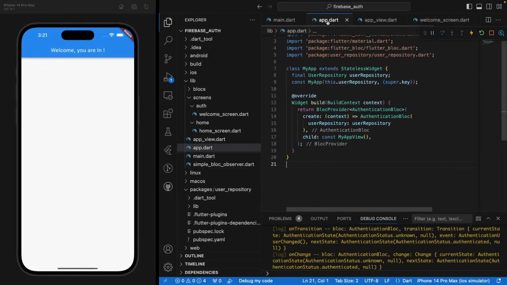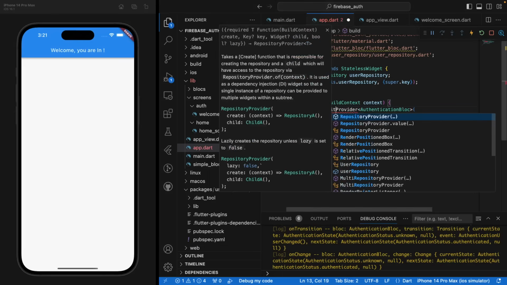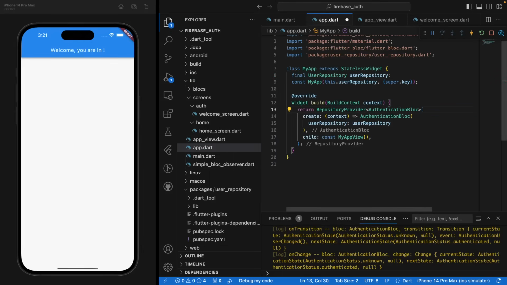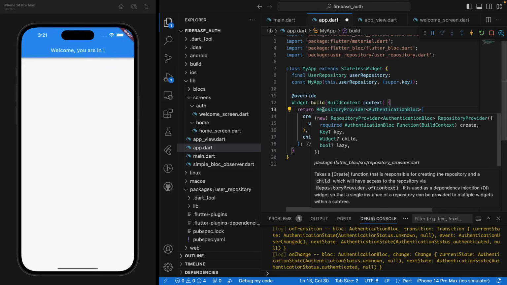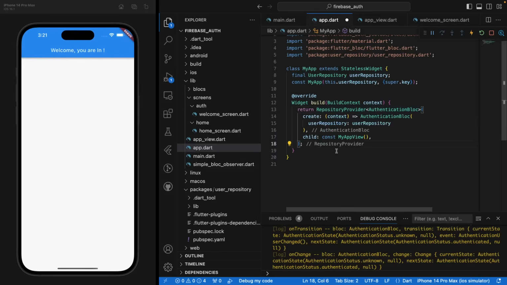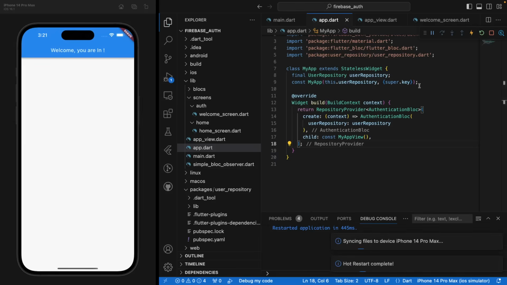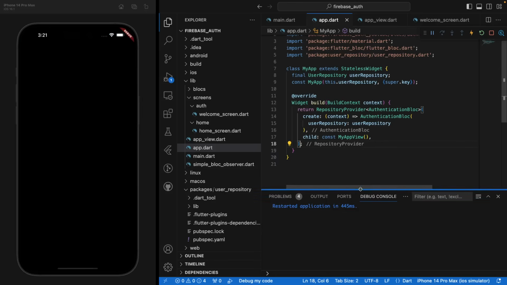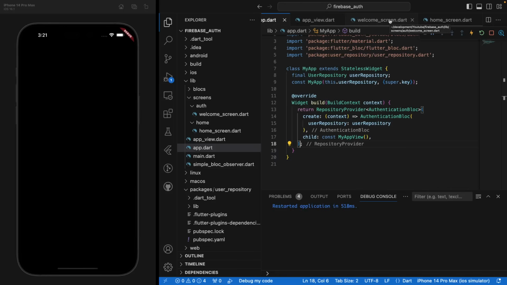So we have our main.dart, then we're going to our app.dart file, which is fine. Here I'm giving him a BLoC provider, but actually I don't want a BLoC provider. I want a repository provider right here. Okay, so the repository provider is going to provide this BLoC throughout the entire app. So perhaps that was the problem. I don't think it was, but yeah. Ah, something is different. I think it was just a matter of rebuilding it.